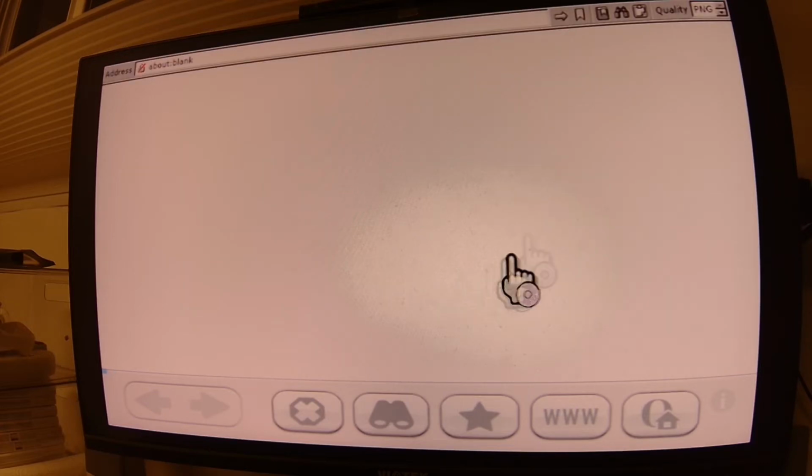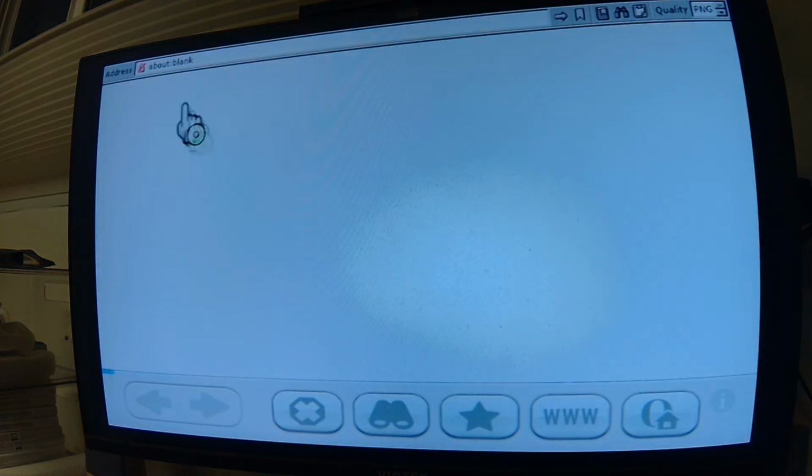And if everything was configured properly and both of your devices are connected to the same network, then you should be seeing what is a blank screen with a little address bar at the top. So you can go ahead and hit this address bar, and the only way to type from now on is using a USB keyboard. So this is why you need a USB keyboard.